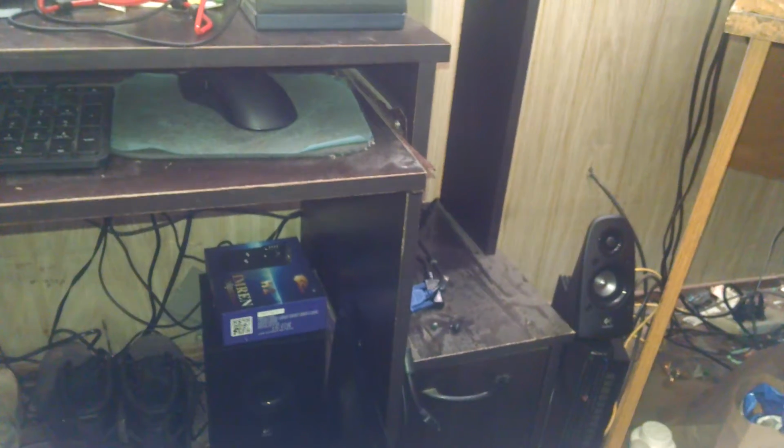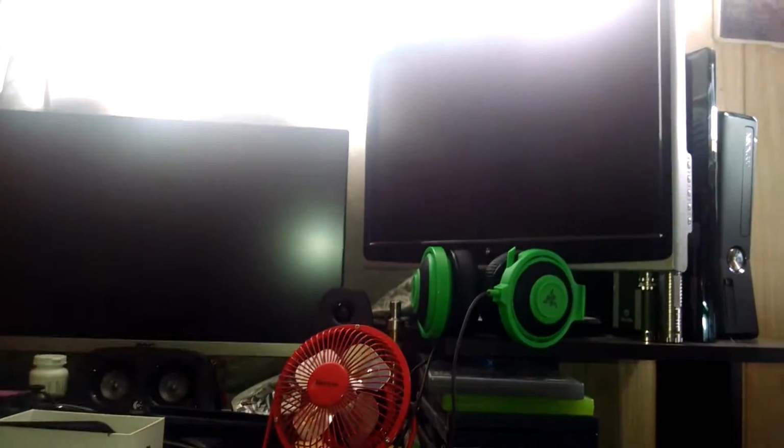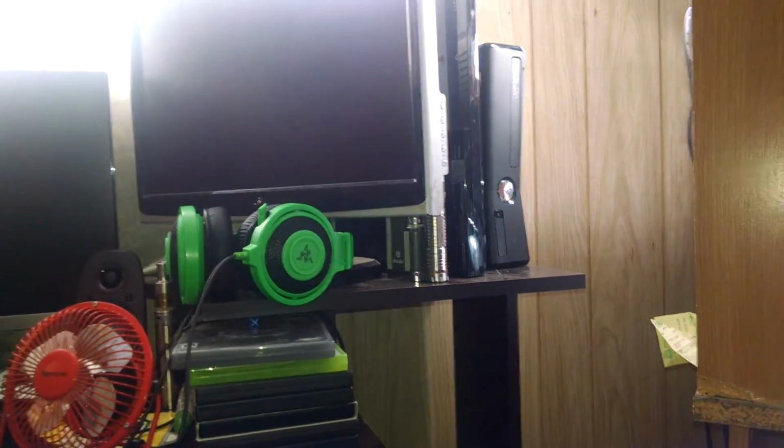My setup itself, there's my boots down there, there's my sub, and on my speakers I actually got a Logitech 5.1. Anyways, I got two monitors. That's just a side monitor, just in case I'm listening to Pandora while I'm playing Battlefield 4 or something like that. My PS3 and 360 are over there. I got a whole bunch of these things actually right here.